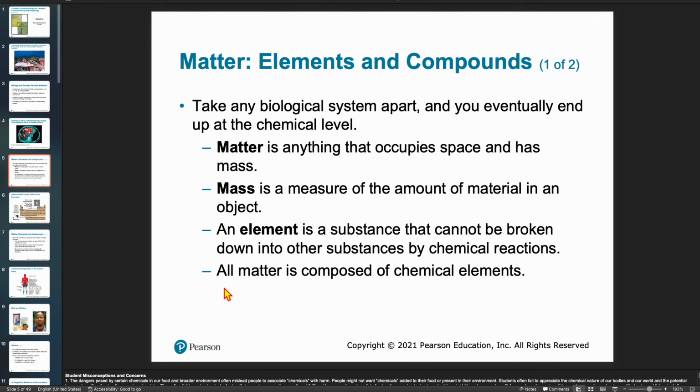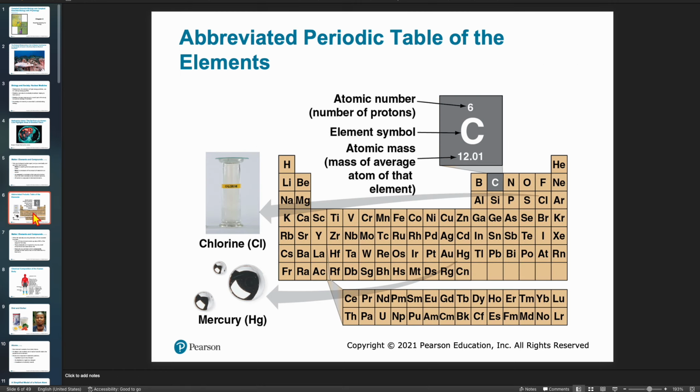And as it says down here, all matter is composed of elements. So on the periodic table, which is my next slide, we have the periodic table of elements, and you can see all of them listed here, and these are the known elements on the planet. Now the way this chart works, you do not have to memorize this chart, but it is important to know certain things that will be asked for.